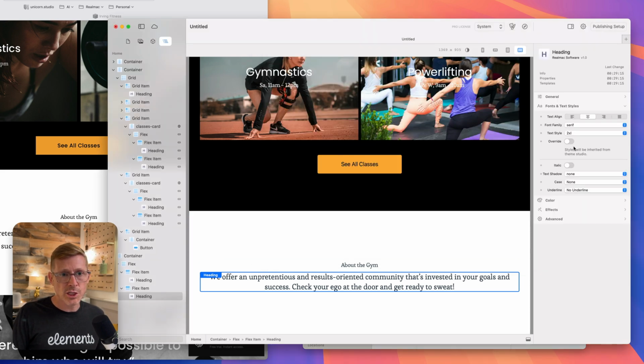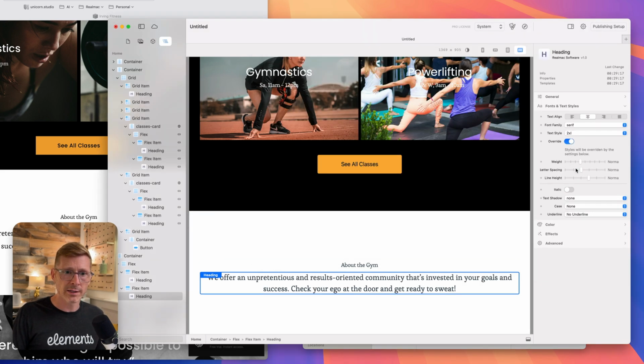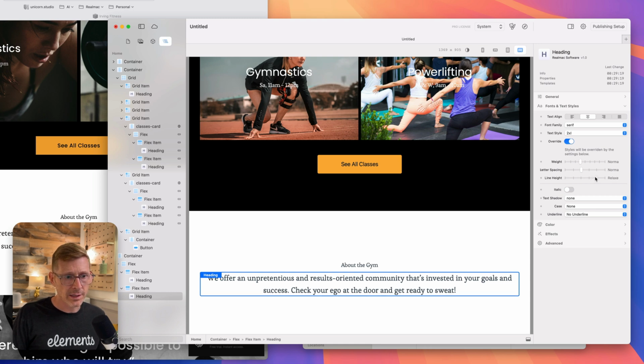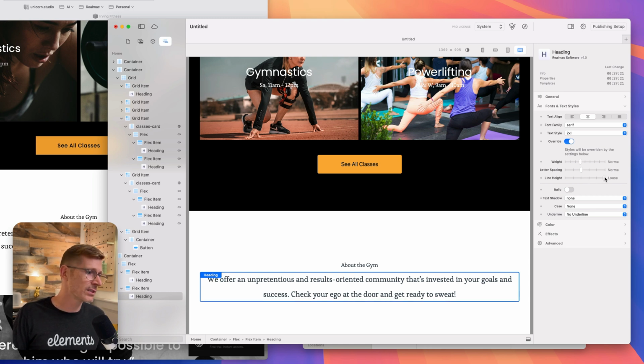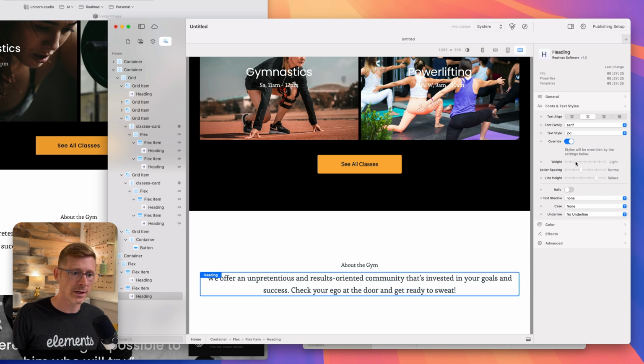But I am going to cheat here, and I'm just going to override this one, and I could just increase the line height there just a little bit to match. Oh yeah, and the weight of the font, and that's the letter spacing there. So you can kind of override these things.